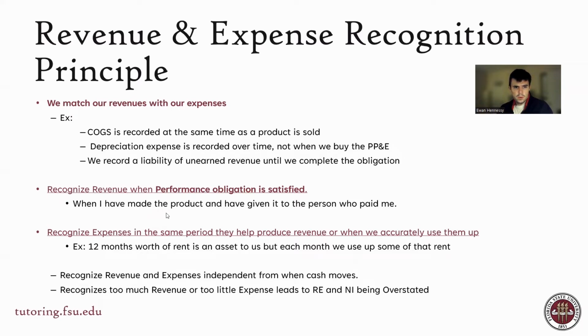Let's hit on the second point. Prepaid expenses, like rent: you might prepay 12 months of rent. You've paid the cash, but you haven't used up that rent. So if you're paying rent, then you wouldn't record rent expense until, if it's month to month, the month that you have already lived in the place.